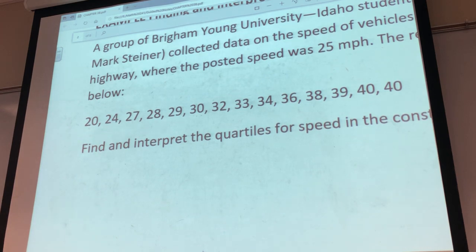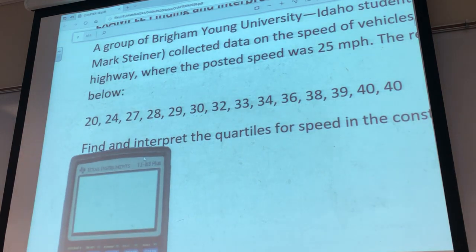Okay, so they're saying that the speed limit here is 25 miles per hour. They did, I think, a simple random sample of cars going through, and they clocked how fast they were going, and this is the results. So I'm going to put all of these into my L1.